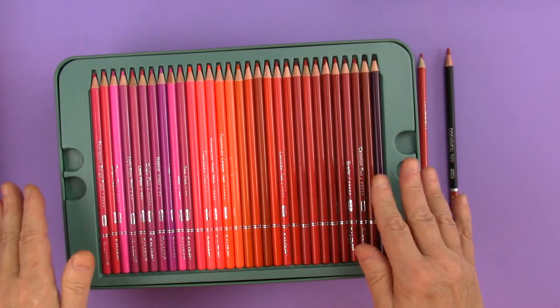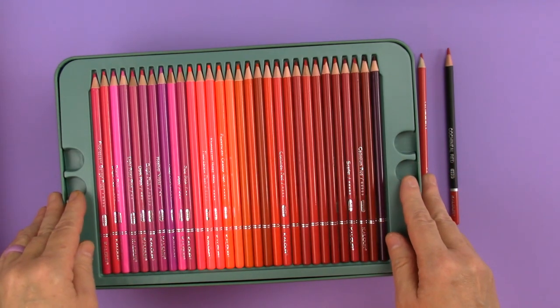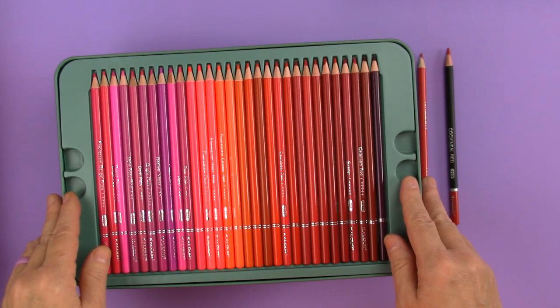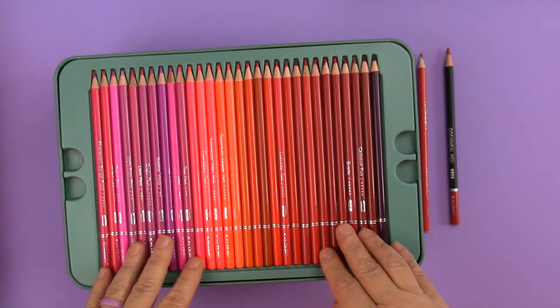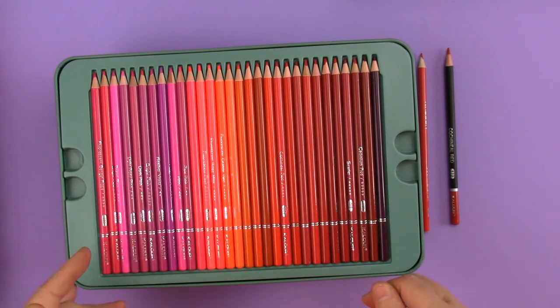I think the average range in size was about three, maybe a little bit less than 3 millimeters. But some of them were strangely as small as like 2.5, 2.3. So I'm not sure how that's possible, but that was the case with them. Again, to me, it doesn't really matter.